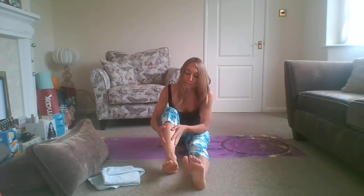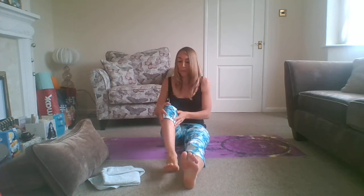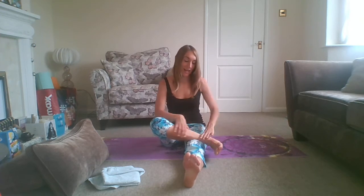So yeah, I didn't want to be messing around with the foot too much. So you want to make sure that you've got it in a position that you don't feel like you're putting any wrong pressure on the foot. I'm going to show you doing it like this.